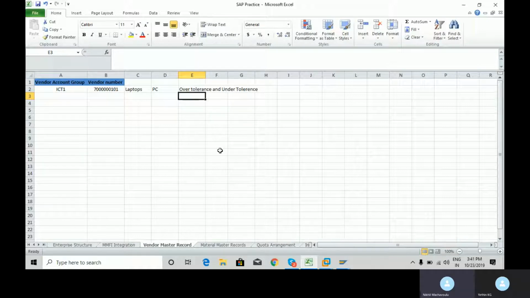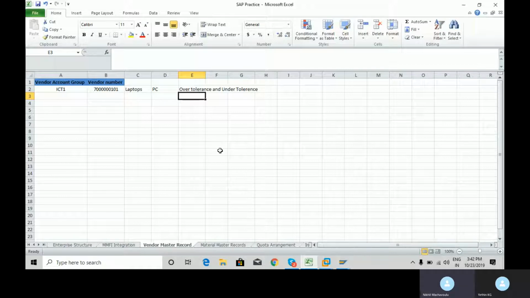Then accounting data such as standard price and moving average price. Standard price, you can say it's a fixed price. Moving average price is a price that is changing, a dynamic price, you can say, that keeps on changing as per the market. The second category in which a Material Master record is divided is additional data.